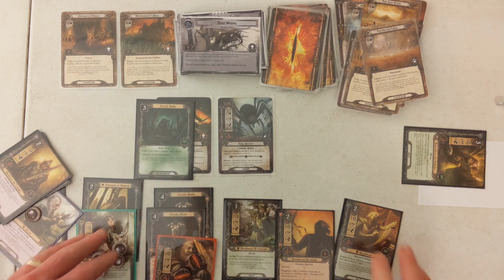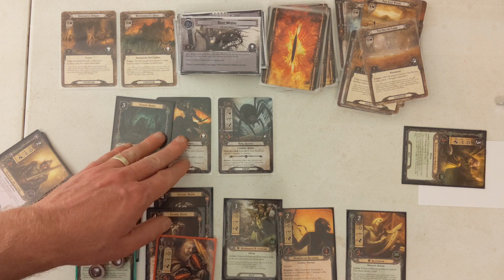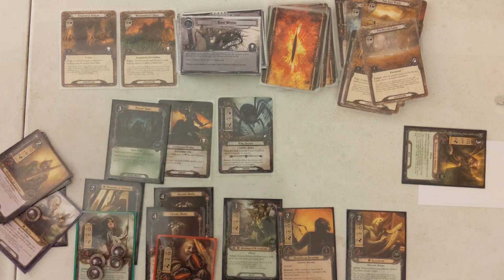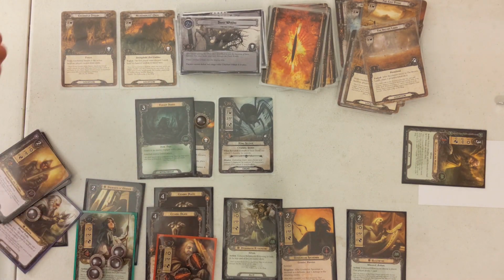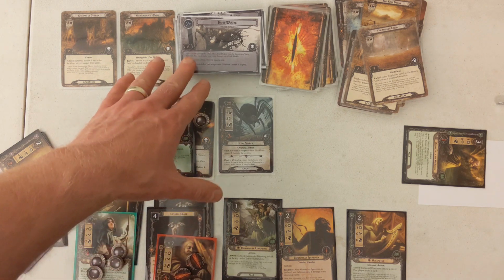Okay, so the plan here is to just kill, but I can actually wait for that. And he should have a resource token on him, just to show. That's not going to come off, but that can wait. I need to get some progress here.